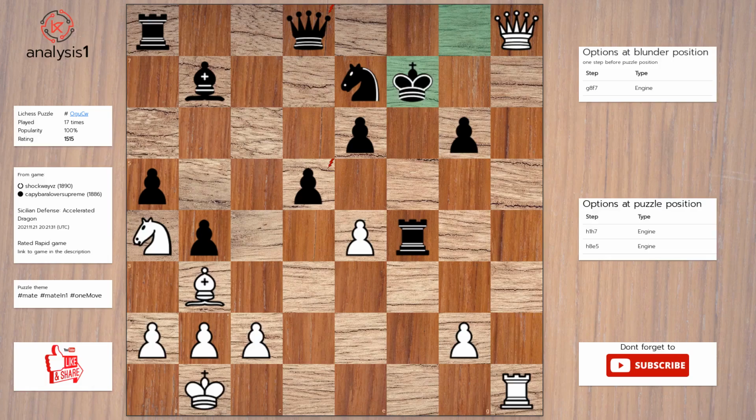Another one. Puzzle position vulnerabilities are: queen takes queen. Pawn takes pawn. Bishop takes pawn. Let us look at checks in puzzle position. Queen to h7 check. Queen to g7 check. Queen to f6 check. Queen to g8 check. Queen to f8 check. Queen to e8 check. Rook to h7 checkmate. Here is the solution to the puzzle. Rook to h7 checkmate. Let's continue.